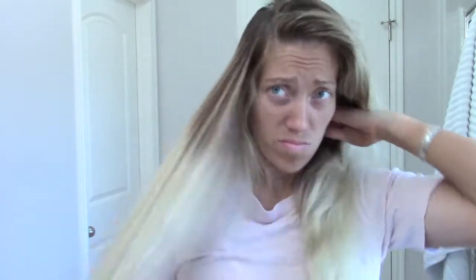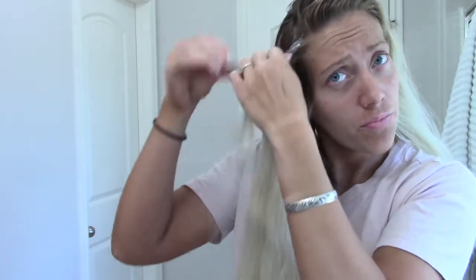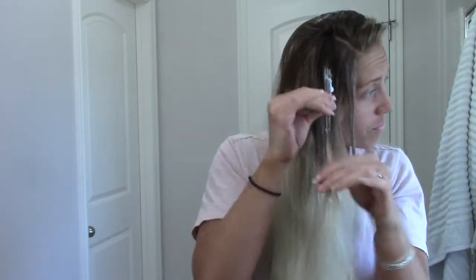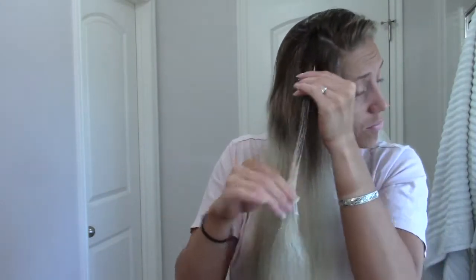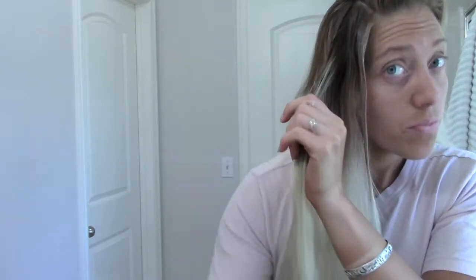I'm going to take all my hair against the normal part and start on that side, then bring little pieces over. Around my face I'm going to go really high to the root because I want it to be more blonde around my face, and then around the rest of my hair I'm going to start much further away from the root and blend it up. Around my face it goes pretty high — basically to the root — and I smudge it at the top, then bring it down towards the blonde. I try not to overlap it too much into the blonde because I don't want to destroy the integrity of the already bleached hair.